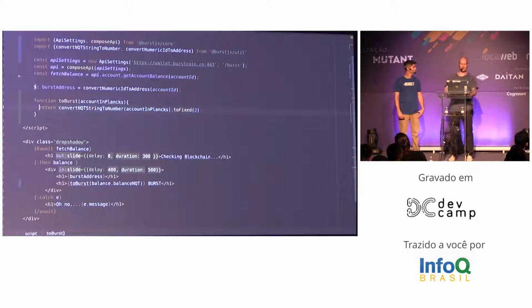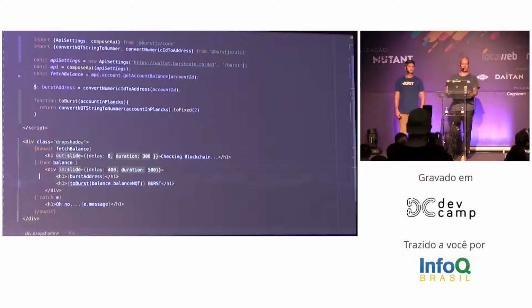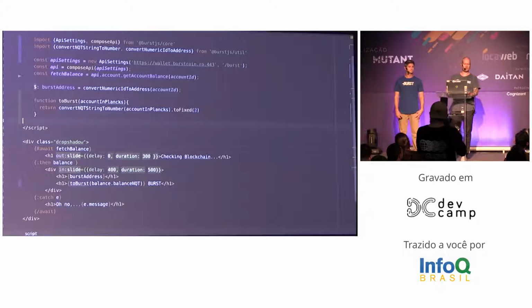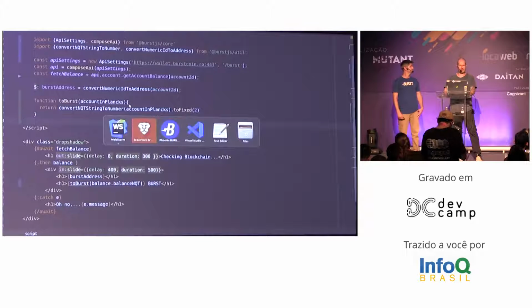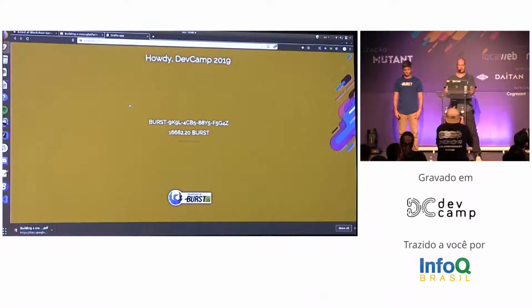So this is a kind of specialty from Svelte. If you're interested in that, this is another kind of stuff. But usually, this is how easy it is to interact with the blockchain information. So it's not with the blockchain directly, but it's like the blockchain information we can extract that easy way. And of course, we have other things like getting transactions and all of that. So yeah, this is the small demo.